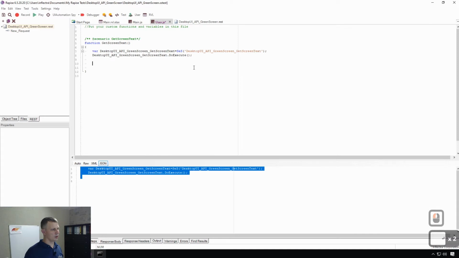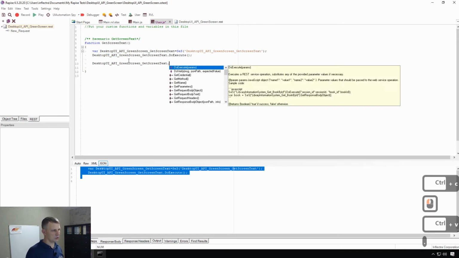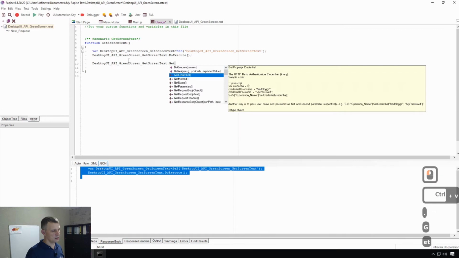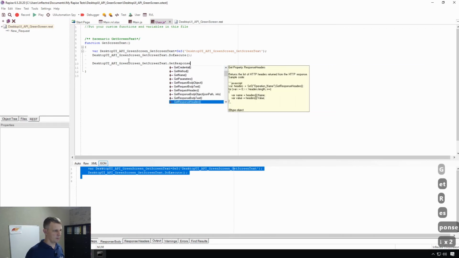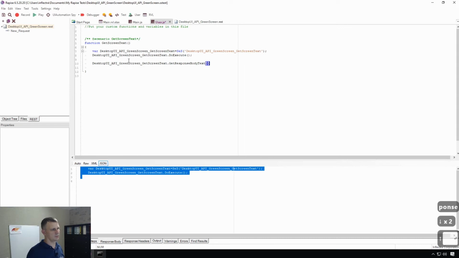And the last step I'm going to do is to read the results of the REST call after doing the execution. I may do it using this object and then get response body text. It would be the return from this operation.